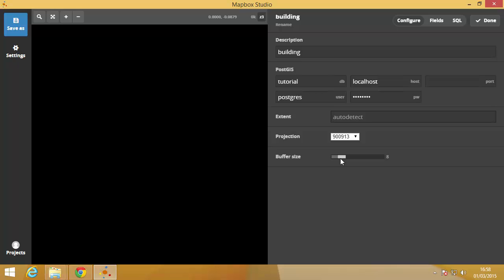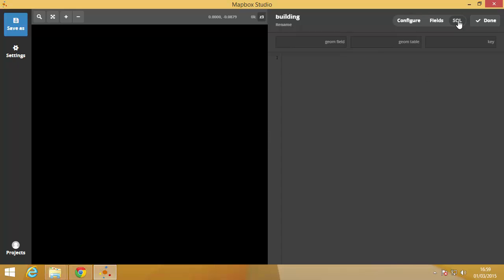So the buffer size is how big an area it should be considering when it creates those tiles. And what this is really used for is when you're doing labeling, and you'll see on the roads layer we're going to use this differently, is that we don't want our labels to be cut as they go across the boundary between two tiles. So we'll increase that in other layers. For buildings, I'm not worrying about it, so I'm just going to leave it at the standard 8. This is something you quite often have to tweak for your own different layers. You might have to come back and play with it at different times. So it's a more advanced topic that I'm not going to cover right now. So now we're going to go over to the SQL tab.